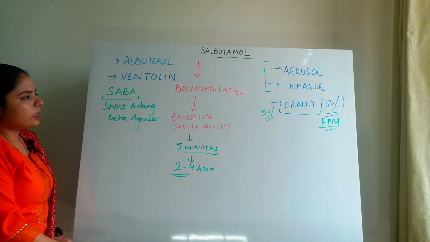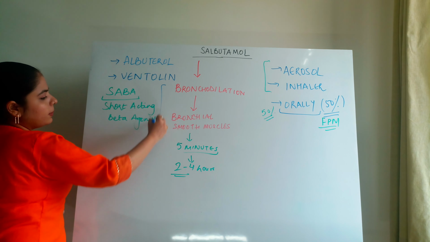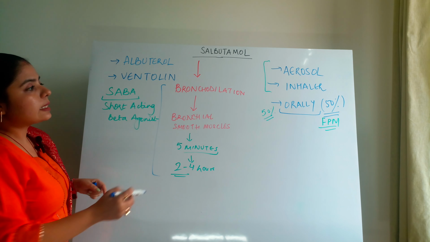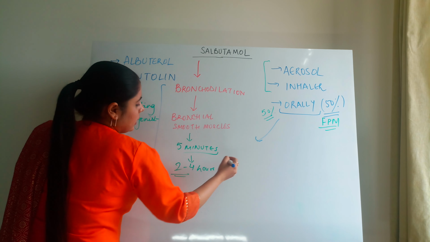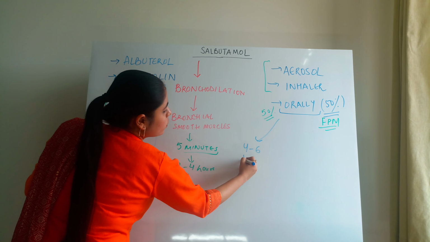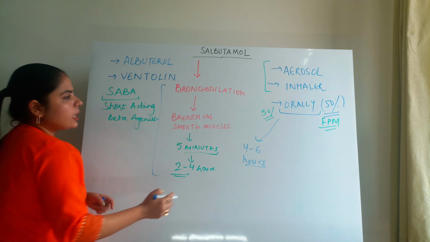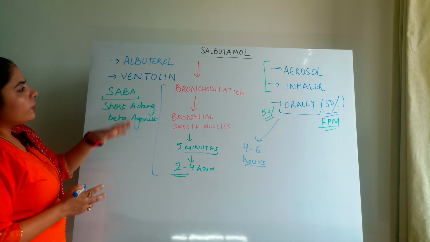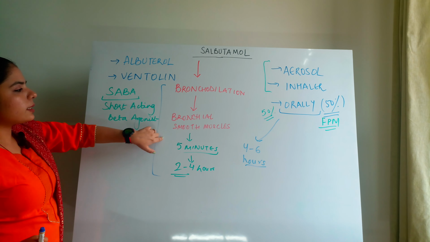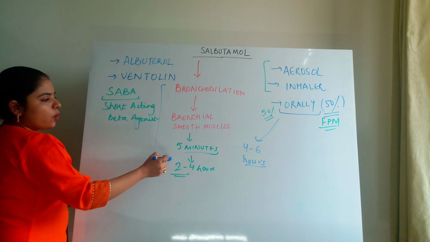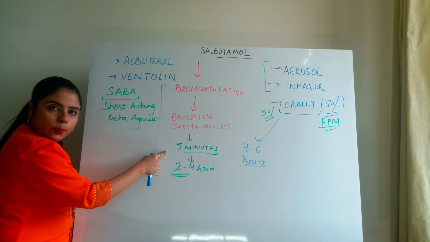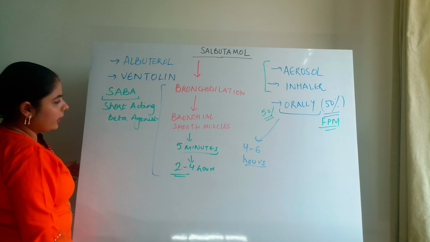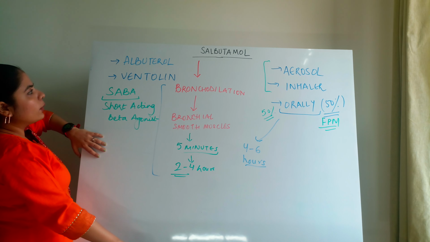But there is one difference. All this is happening when you are administering the drug via inhaler or an aerosol, whereas if you're giving the drug orally, the duration of action will be 4 to 6 hours. This is how much time the drug will be there in the body and will try to show its actions. Whereas on the contrary, when it is given as an inhaler or an aerosol, it starts its action very quickly, and similarly the action dissipates very quickly, right? So it is a short acting beta agonist.